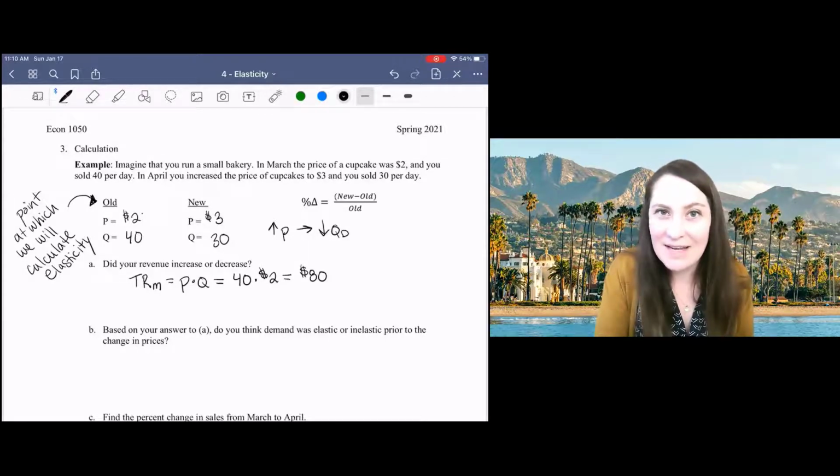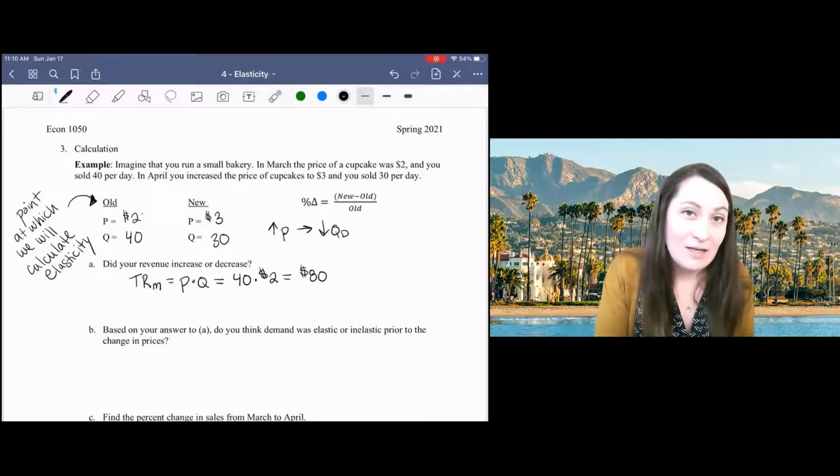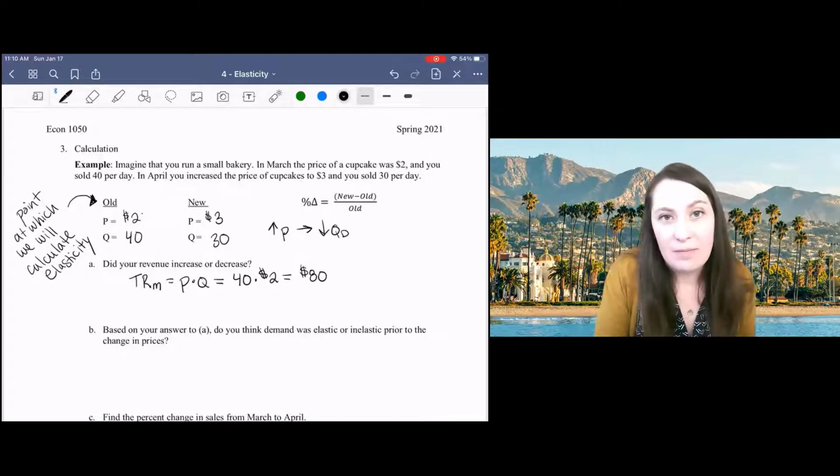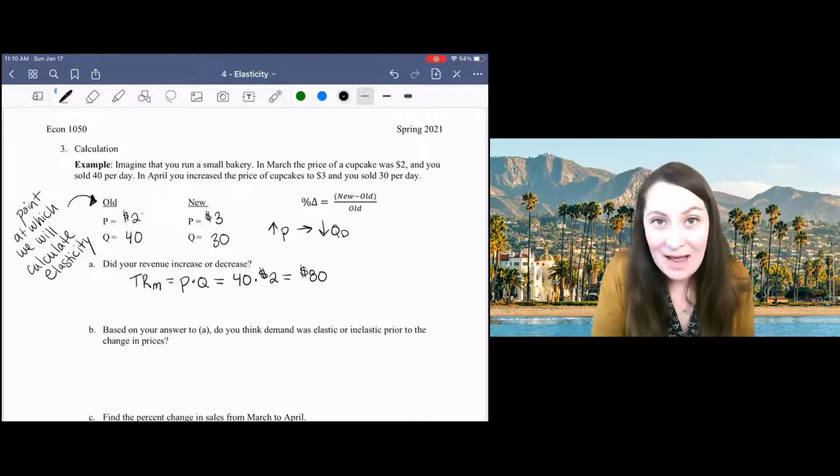Sometimes people ask me if they need to memorize the formulas, and I really encourage you, instead of approaching this as memorization, to try to understand the meaning of the formula, because that will help you not only remember the formula, but how to use it and what it means. So total revenue is just how much money you have from sales. Of course, it is the number of sales times the amount of money you receive per sale, or the price.